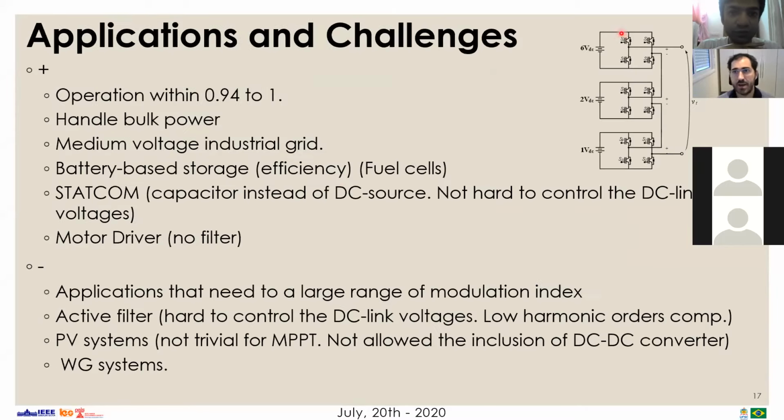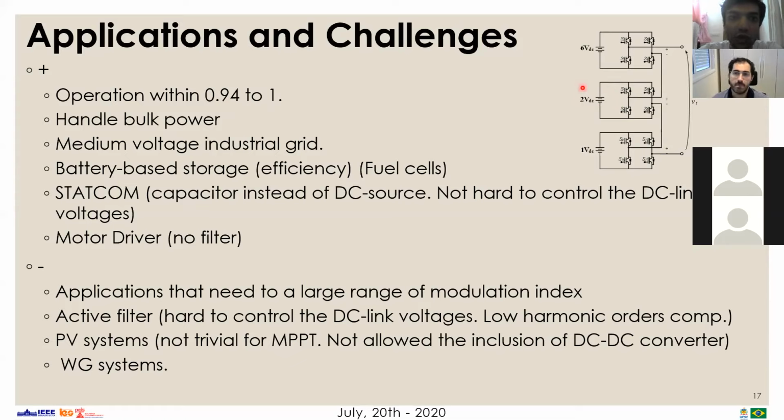Yes. Actually, if you apply this to PV panels, first of all, you don't need to include the DC-DC converter. And of course, you need to apply the maximum power point tracking algorithm within the control strategy that runs the current controller. So you have a direct connection of PV panels. You need to assure that they are voltage scaled in 126 or 139. And most importantly, you need to guarantee such an operation region in order not to have consumption of power in one of the PV panels.